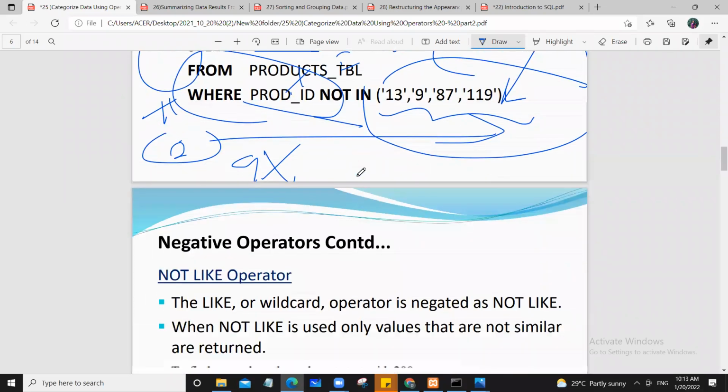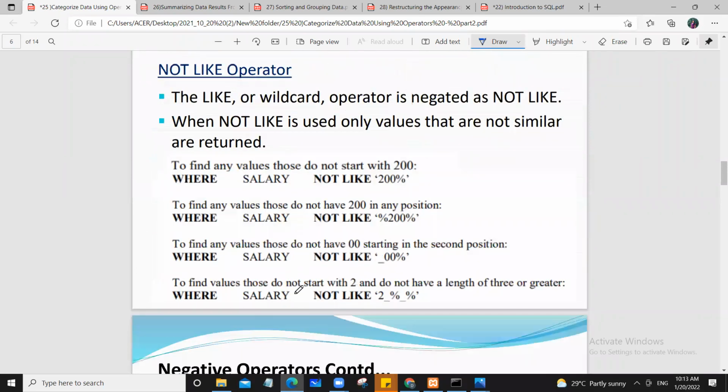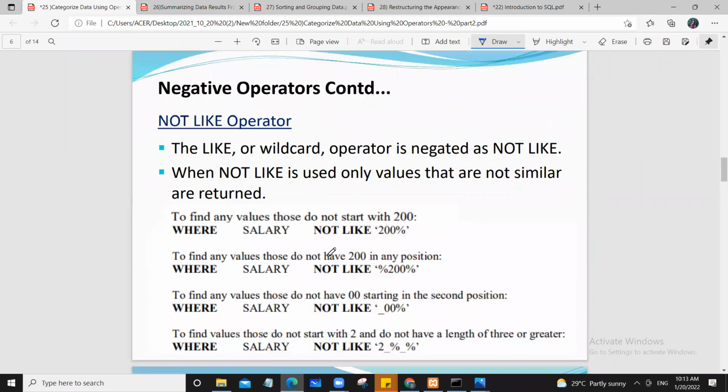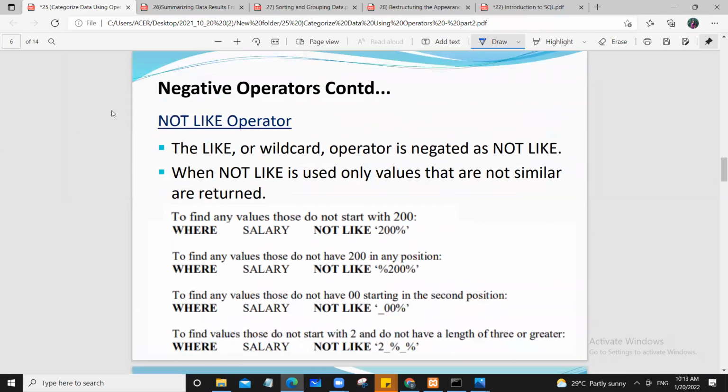I think it is clear. Then the NOT LIKE operator. NOT LIKE is the negative of the LIKE operator. As with the LIKE operator, there are two wildcard operators associated with it.